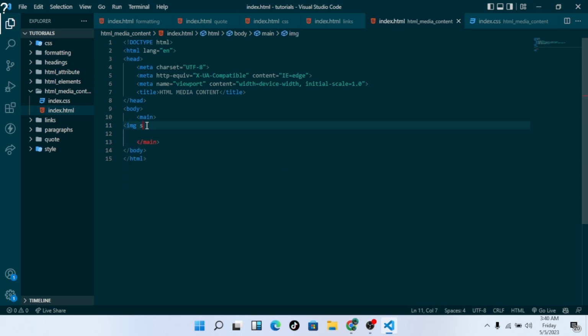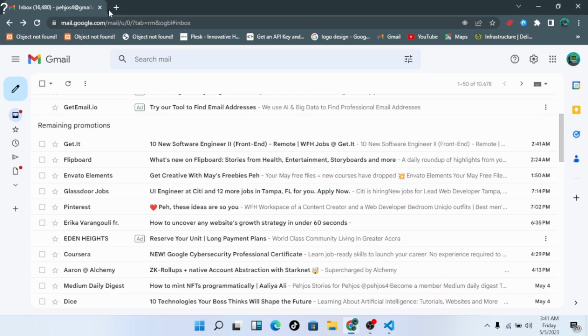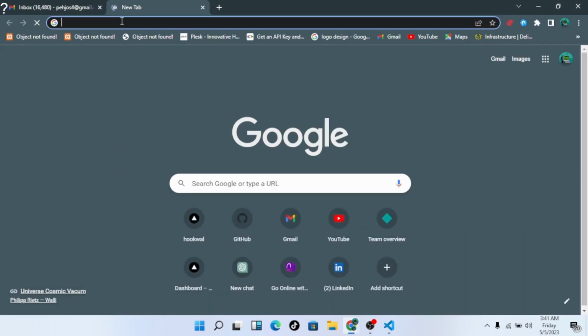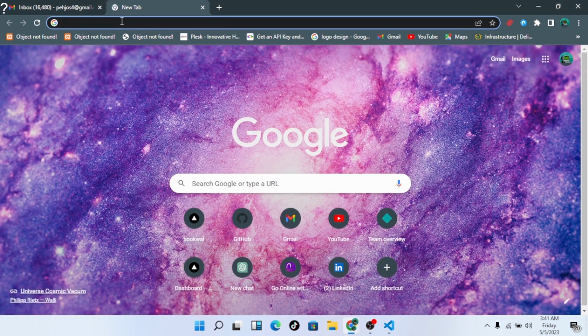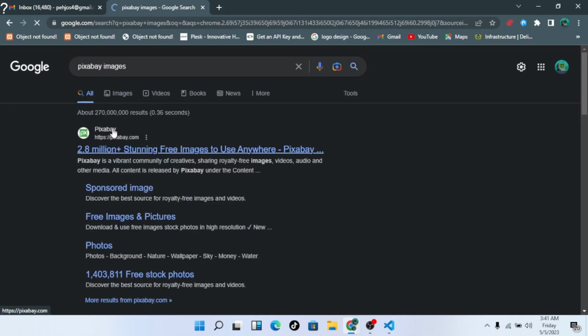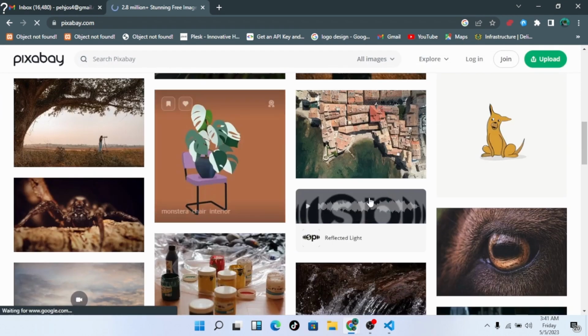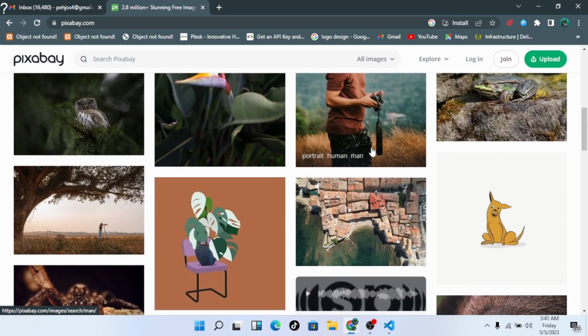This is how we can insert images in our website. So we are opening an image tag. Let's go and find a link to our image, because we have not inserted the source. We have to insert a source of an image before our image can work. If you are taking images from your local machine, that will be different. But here I want to copy an image link from Pixabay. So you go to pixabay.com, select one image, and copy the image link.